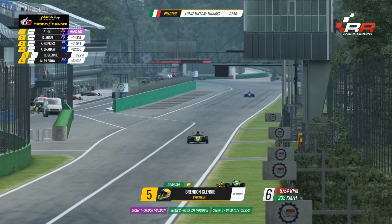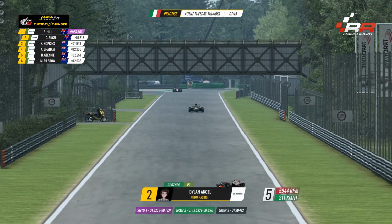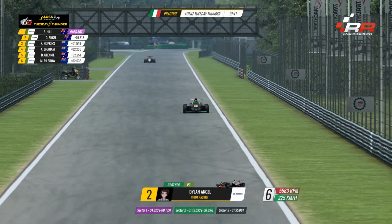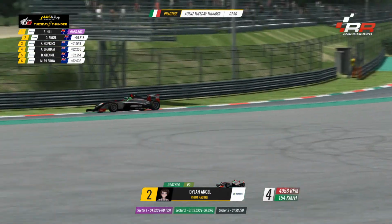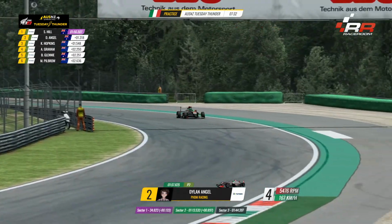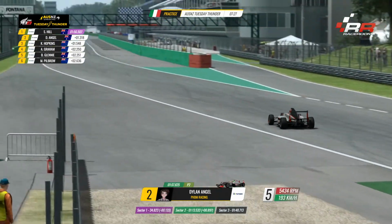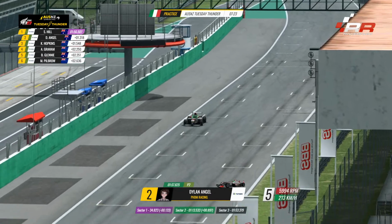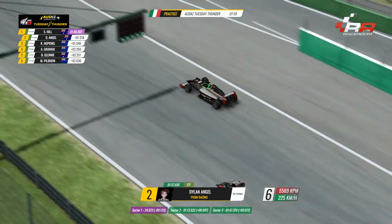Had a little bit of fun with this at the beginning, calling it AusNZ Simracing GP, purely because it's a wings and slicks class on Monza, an iconic Formula 1 track. I guess the Tatuus isn't really a Formula 1 spec car, but it's probably the closest that New Zealand and Australia will get to a wings and slicks car. We've got a similar kind of thing over here in New Zealand with the Toyota Racing Series, which is a Tatuus chassis with a Toyota engine in it, funnily enough.